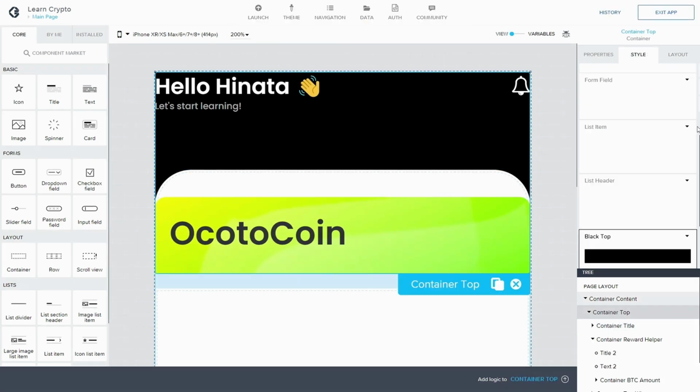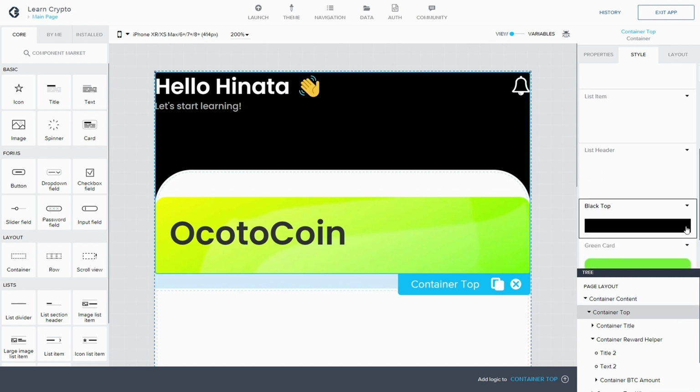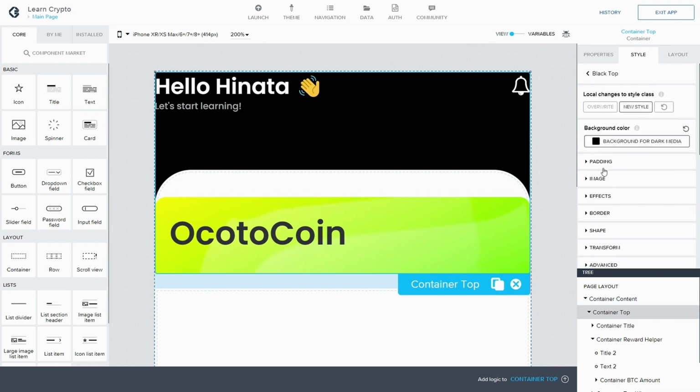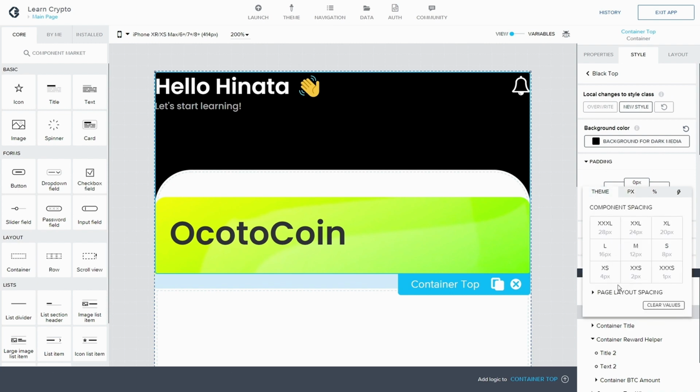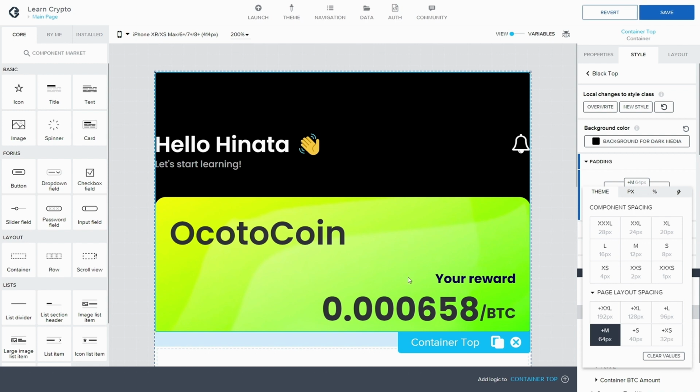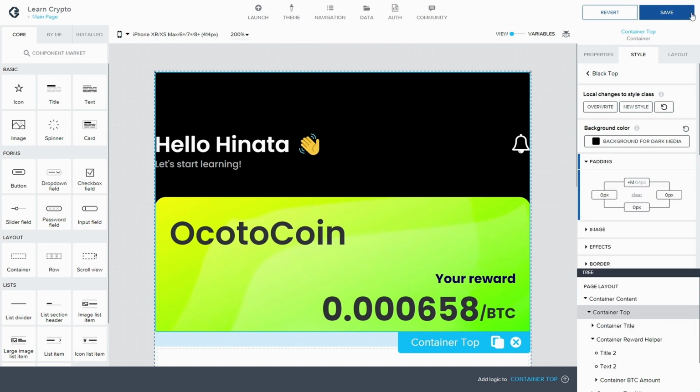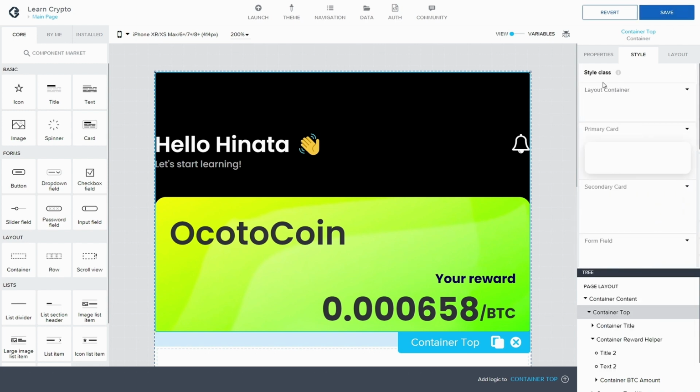Okay, so let's fix the top and make everything visible. A couple of things. So the top, we take the black one, we edit, we add the padding for the top, we take it 64. There we go, which is good. We overwrite that one, we save.